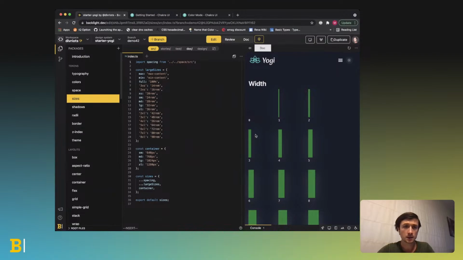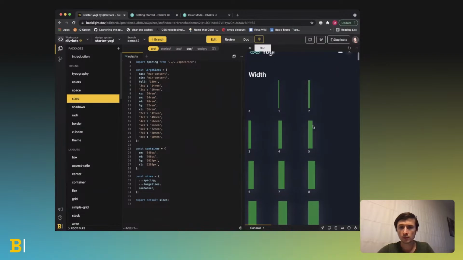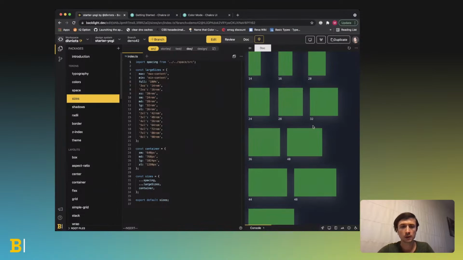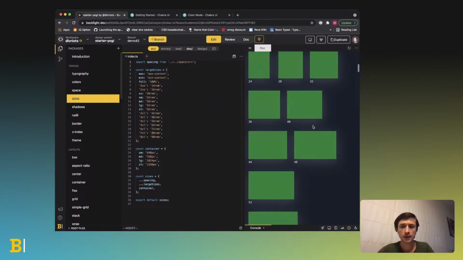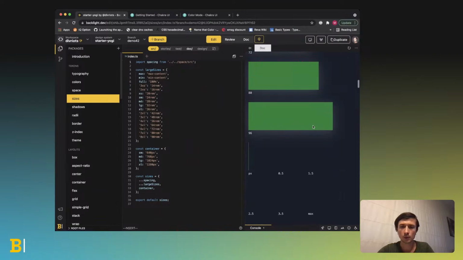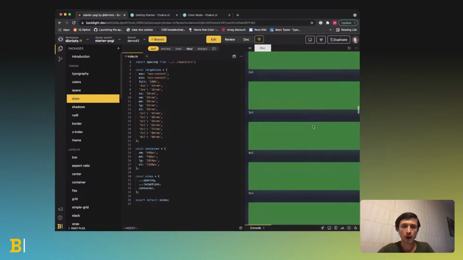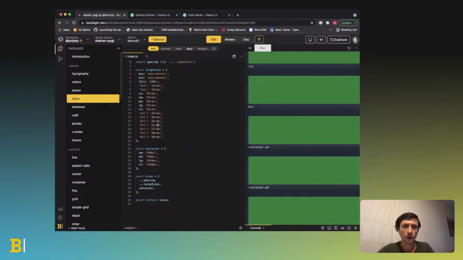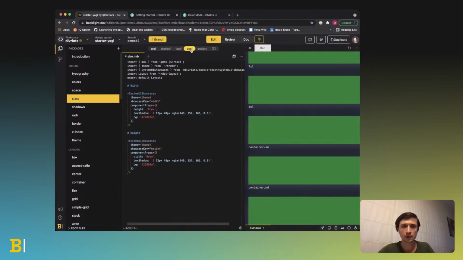The same for sizes. We have different sizes that components use. You can read more about these in the Chakra UI documentation. So what we're doing here is we're just expanding on those, adding more values to it, and then showing them in our documentation using the width and height.